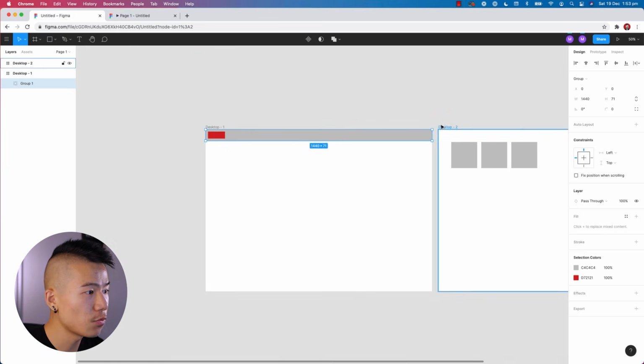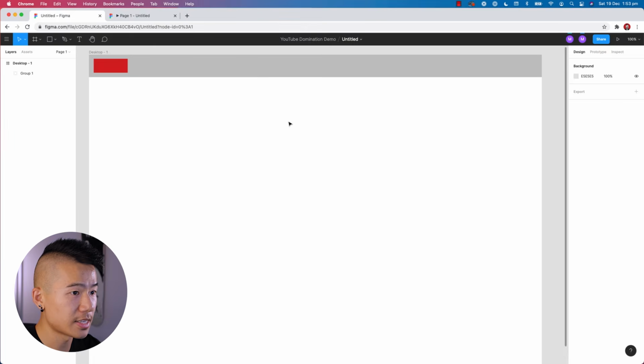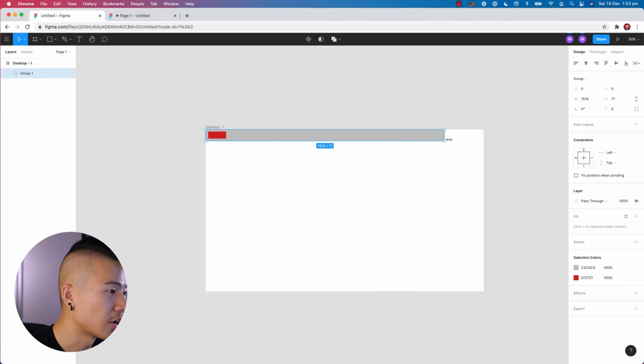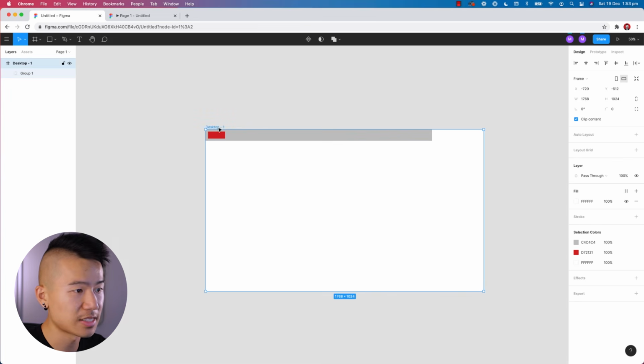And traditionally, if we wanted to create a responsive header, so that if we were to make this canvas larger, we would have to manually go in and stretch it. And it would also stretch the inside a little bit, and it just gets very, very messy.